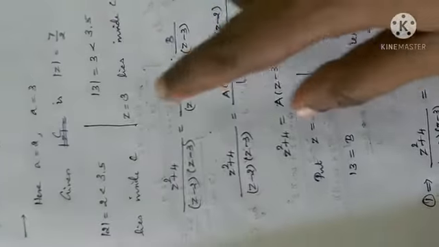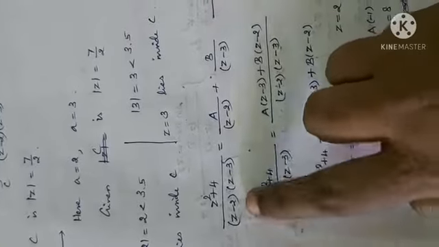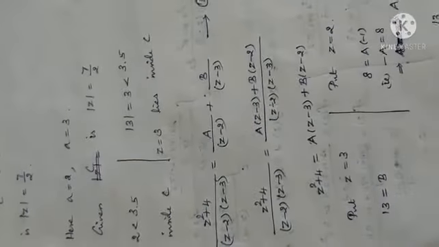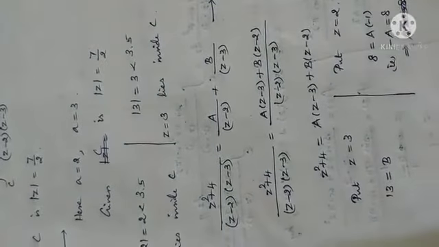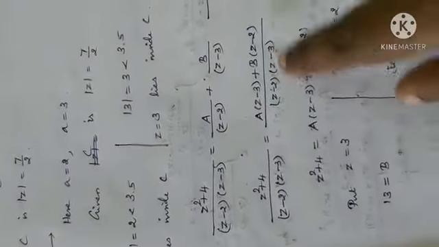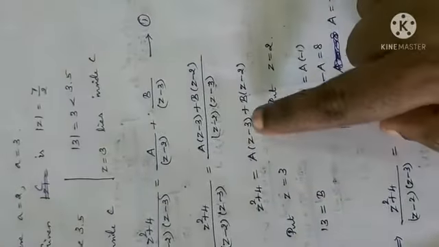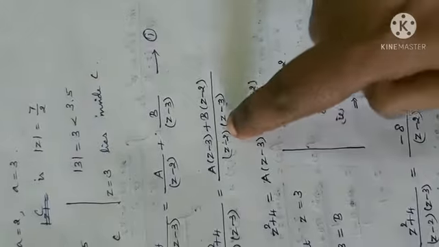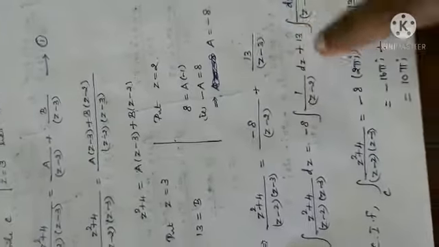This is easy. The other method is also easy. Take the entire term and use the partial fraction method. Both are linear factors, right? Which can be written as A by z minus a plus B by z minus b. Both are linear factors, so it is very easy resolving it into partial fractions. When you take LCM, both denominators get cancelled, hence numerators are equal. Put z equal to minus 3. This term will become 0. You can find the answer of B. Put z equal to 2. B will become 0. You can get the answer of A. Substitute the answers of A and B in the first equation. Now integrate.